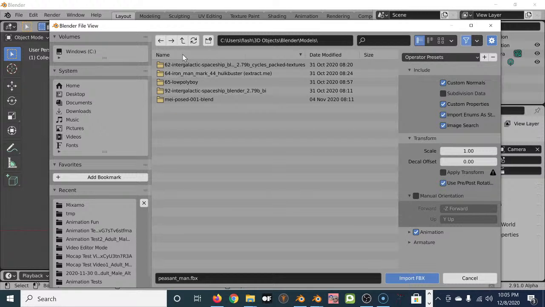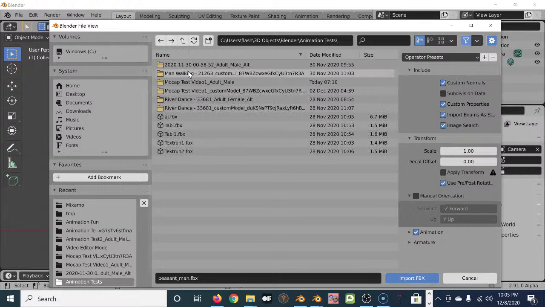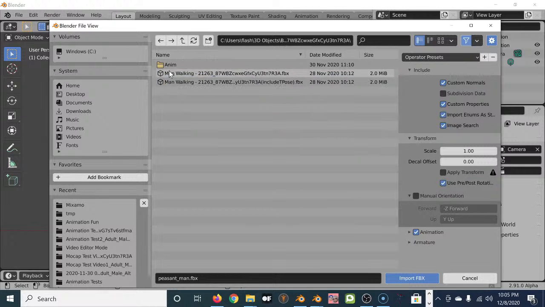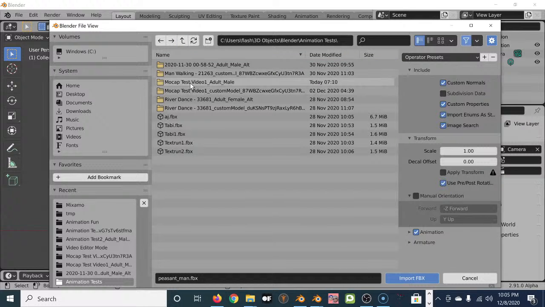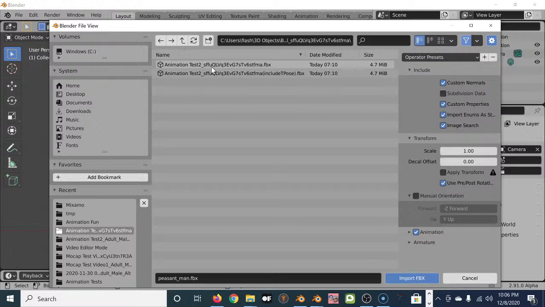No, is it in the models? No. Let's see. I forgot exactly where I put it. Animation test. Yeah, I put it in the animation test. And man walking. No, not in that one. Mocap test male. Here we go. All right, I believe it's in one of these here. I think it's this one. Let me go for the T-pose. Let's see if that works.